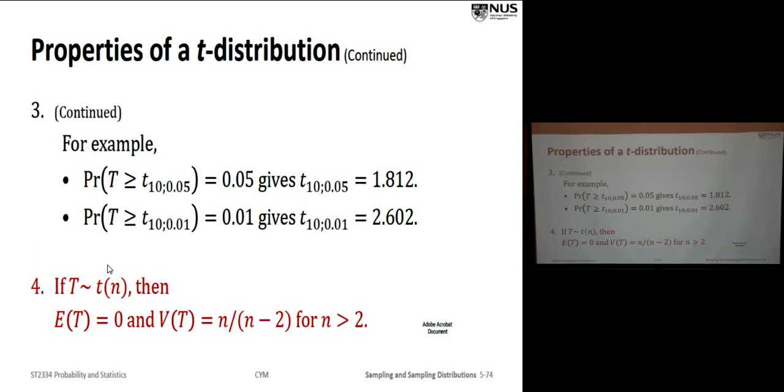And what's the interesting point here? As n, the degrees of freedom, gets smaller and smaller, the tails of the probability distribution get heavier and heavier, to the extent that when n is 2 or less, the variance of the random variable is actually infinity, i.e. there's basically no second moment, which indicates how heavy the tails are. It's an interesting feature of this distribution. The calculation isn't that hard, but we're not going to do it today, so you're just told this fact.